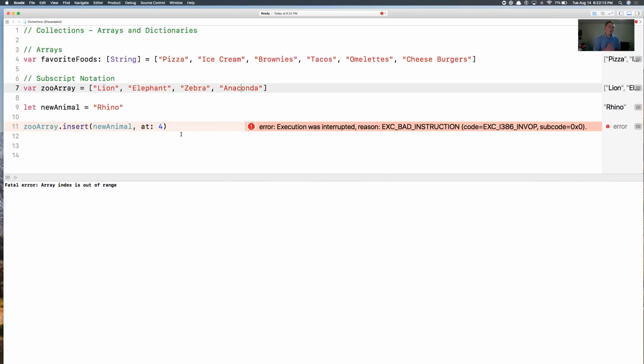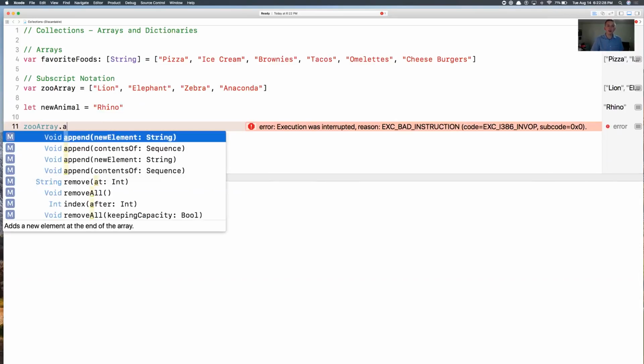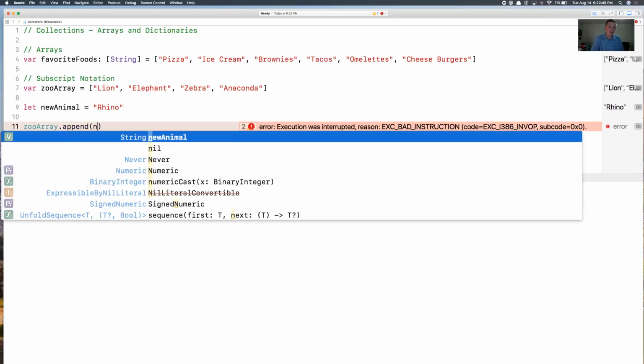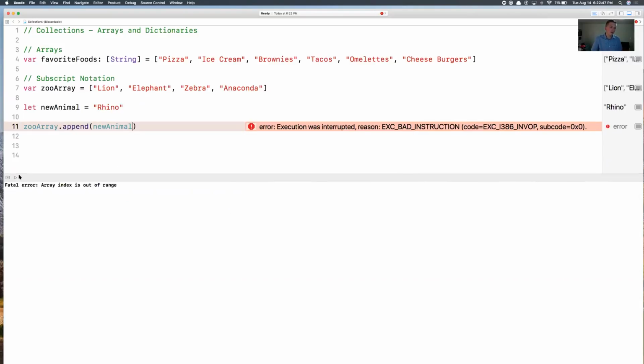Well, it turns out this is something that's pretty common in programming, that we maybe don't care to insert the element at a specific place in our array, but we do want to add it to the array. Okay, and so Apple's been really nice, and they've provided a method on array types for us that's called append. Okay, so append just means put it at the end of the array. And it turns out that this is actually a lot safer because we don't have to worry about the count of the elements in our array, right? We can just append to whatever is already in it. Okay, so in this case, I want to append my new animal here.